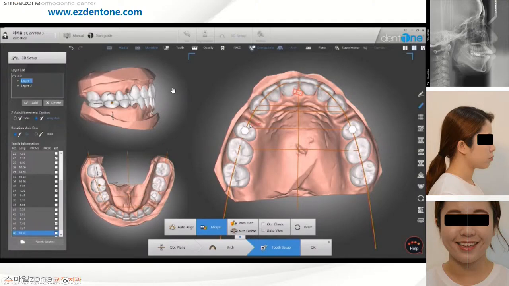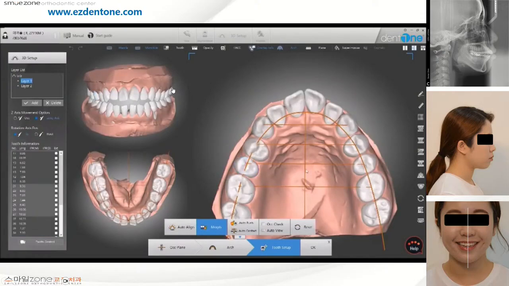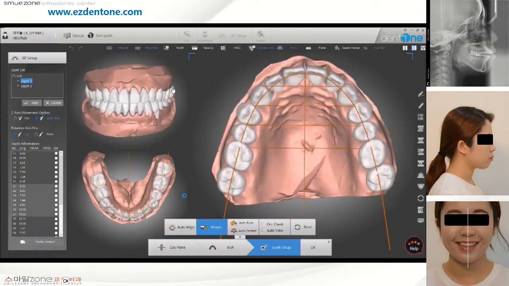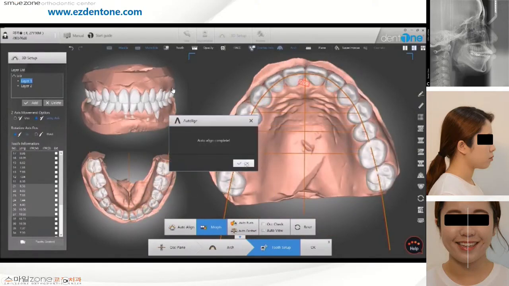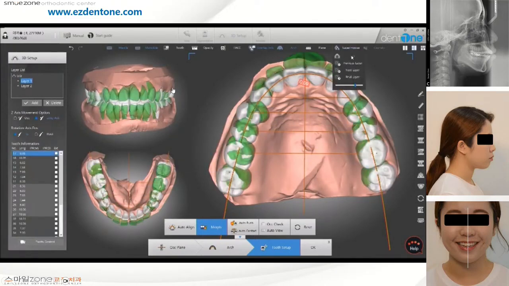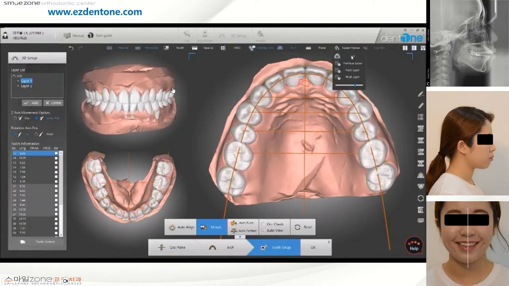If I extract this one, I have to spend a lot of time to close the space. И получается, что если я пойду по этому пути, у меня потребуется много времени для того, чтобы закрыть вот эти промежутки от удаленных зубов. So I ask the computer program to align and treating these cases with non-extraction. Я поэтому попросила программу провести, чтобы он спрогнозировал, как будет проходить лечение без удаления.